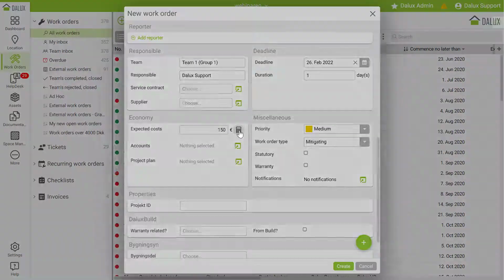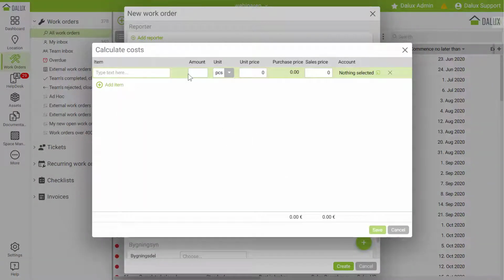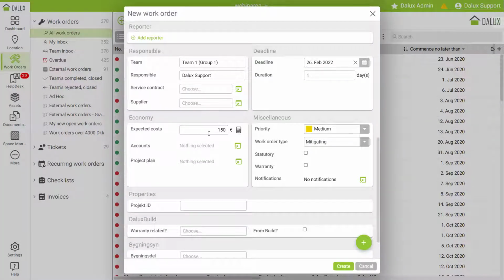We can use the calculator for this, where we can add lines, amounts, and units to calculate the expected cost. If we use budgeting, we can add accounts or project plans to this work order. And that is where this amount will be reserved from if we do so.